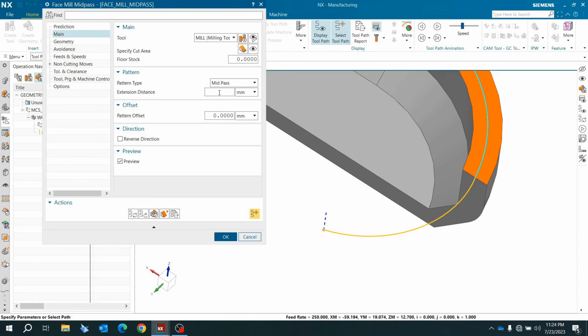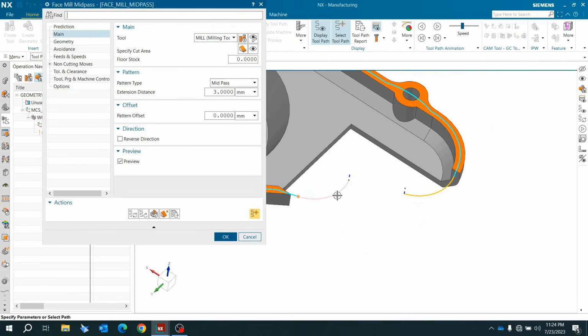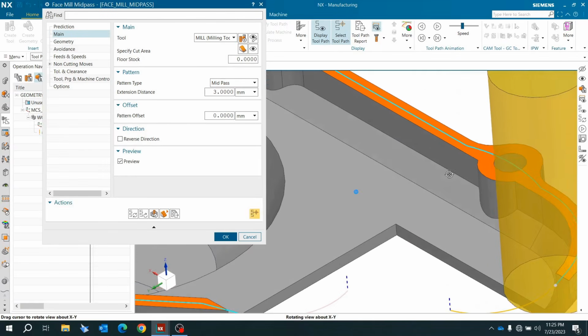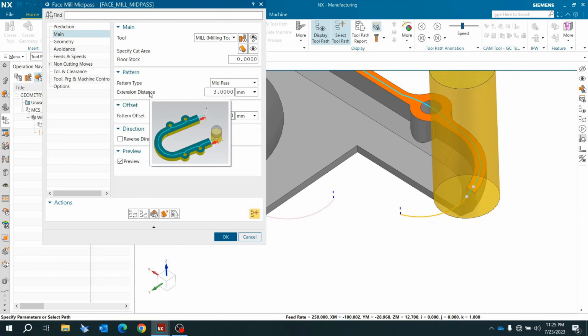If I want 3 mm extended at the start and end, so that it starts cutting from this particular point, then you have to give this extension distance. If you keep the cursor on it, it will show you what exactly it means.